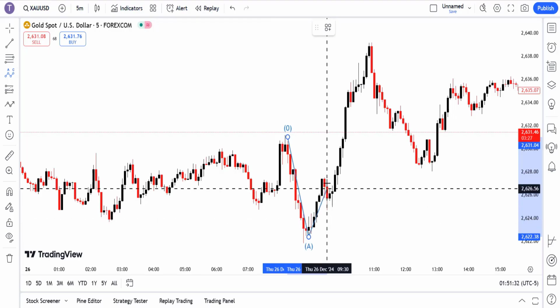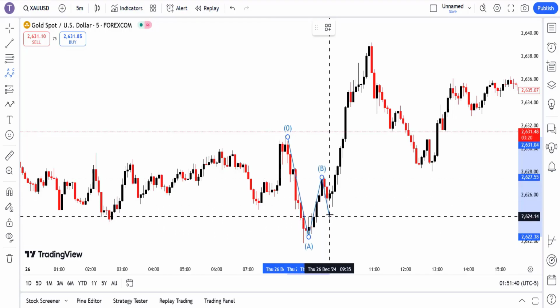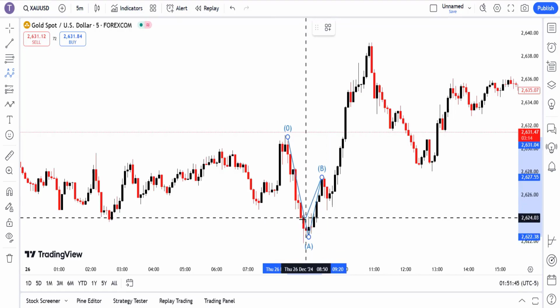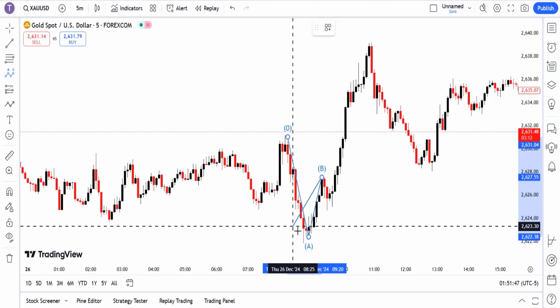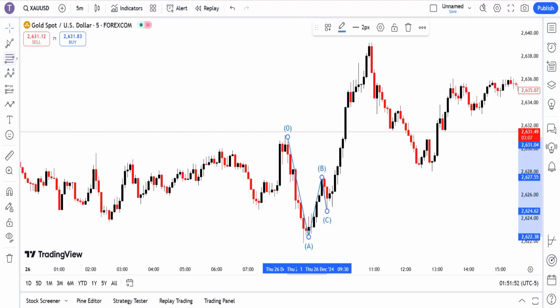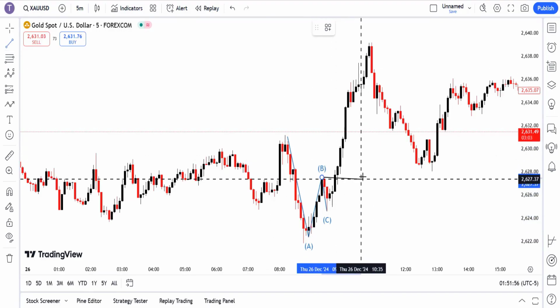At the swing high, notice that price retraces on the C leg, but it could not take out this swing low, which is the A. What do you notice? You are going to wait for at least a breakout at this swing high.